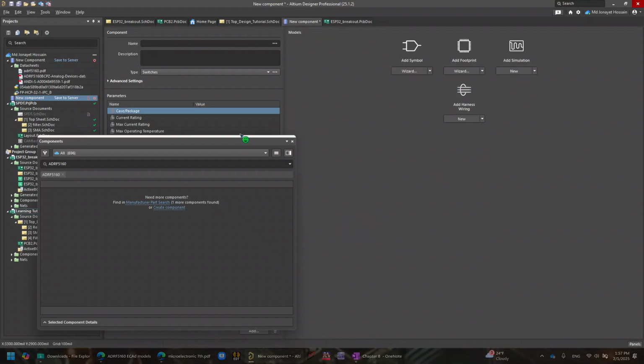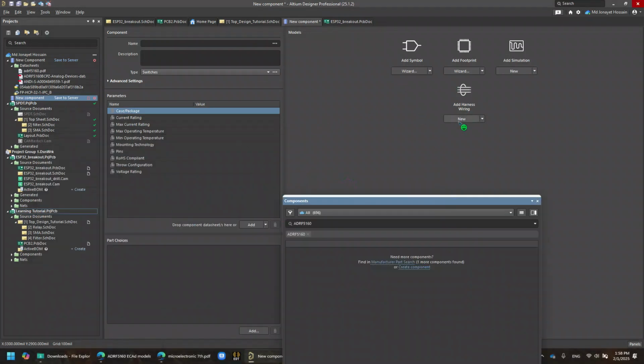Then this fun part comes in. My recommendation: always fill things out. Please do it. It's very important. And in the part choice, always add your component so that it knows how much the price is. So whenever you're trying to create your BOM, like bill of materials, it can tell you how much money it is. And if you're a poor person like me, and if you're broke, based on the price, you'll be like, oh no, this is super expensive, I can't afford it.